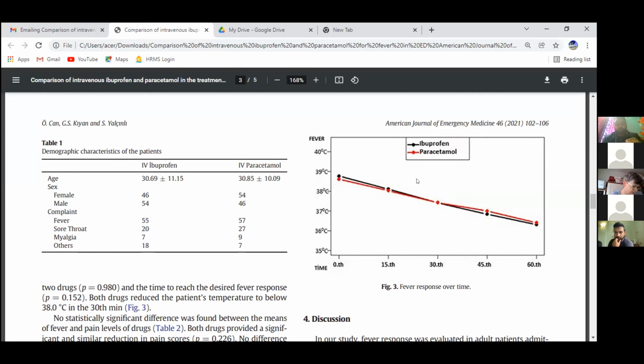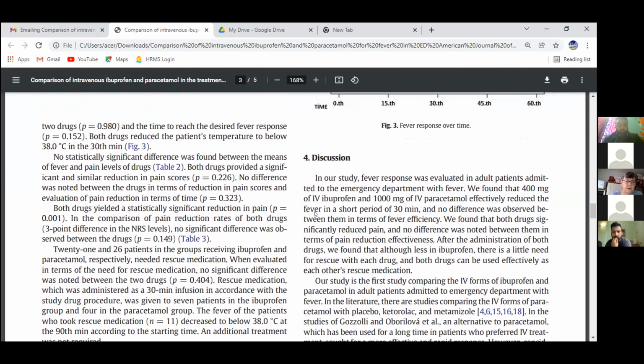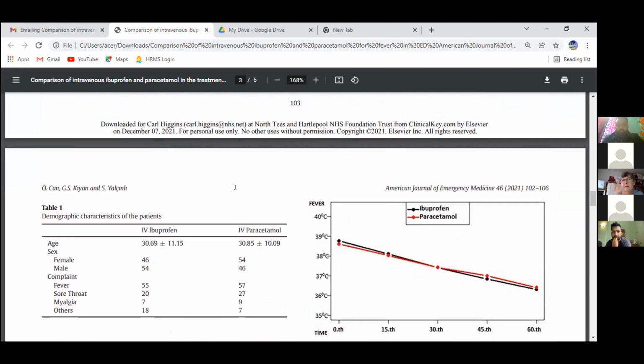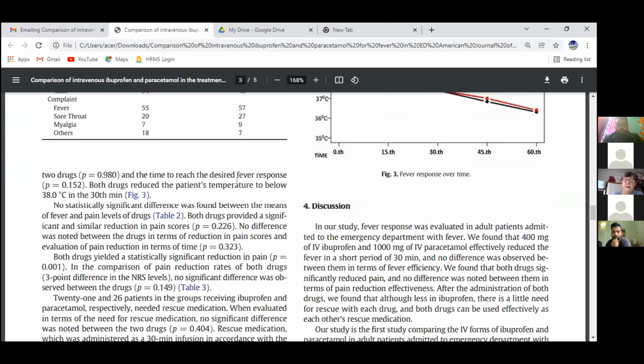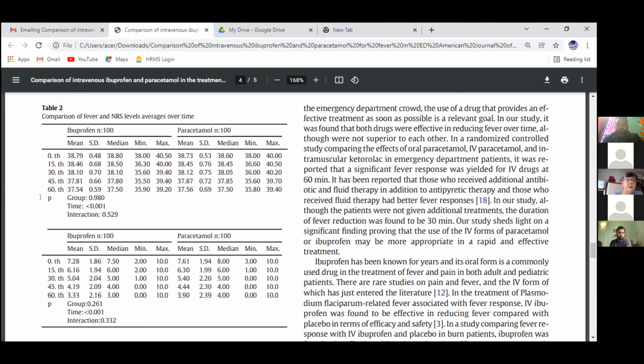What do you make of the secondary outcomes? So on the pain scores, have you got the results of that? Sorry, ma'am, I didn't understand the question. Oh, sorry. Okay. Have a look at table two on page 105. You've given some good detail on their primary outcomes, but they also were looking at reduction in pain scores. Those give you an overview. So there was no particular difference in the pain scores at the different times. Yes, ma'am. It's a comparison between the fever and pain over time. Yeah. So the mean and median, I don't think there is much of a difference.